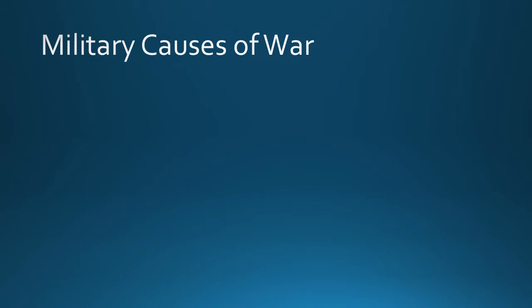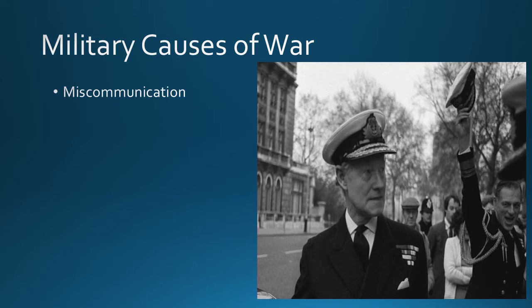Okay, the next thing that we're going to look at is specifically the military causes of war, and primarily this has to do with the naval forces for both sides. So anyways, we'll look at this and see what's going on. Now, a lot of this war and some of the reasons why it happens is miscommunication. If you think about it, this concept of miscommunication is something that happens frequently and oftentimes leads to conflict. Our next war, that's a limited war that we'll be looking at, has some of its reasons tied to miscommunication.